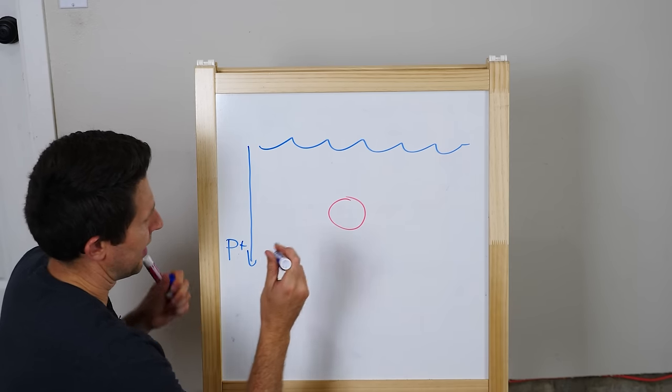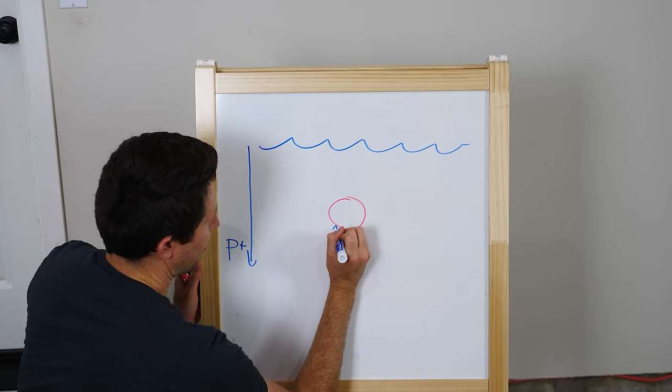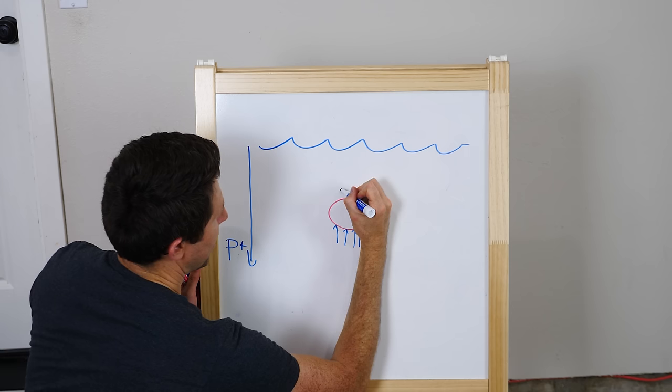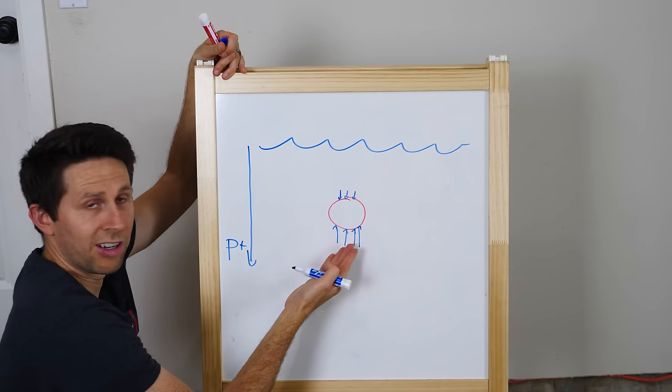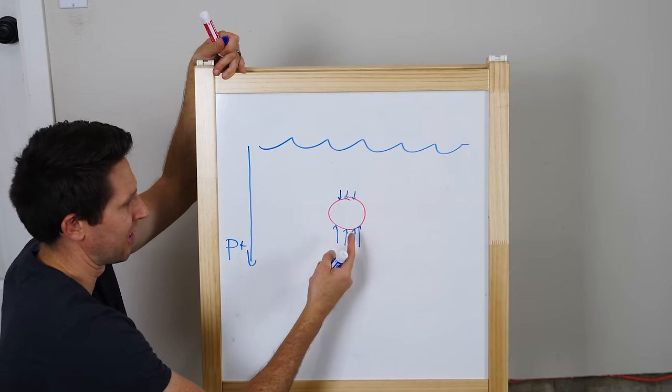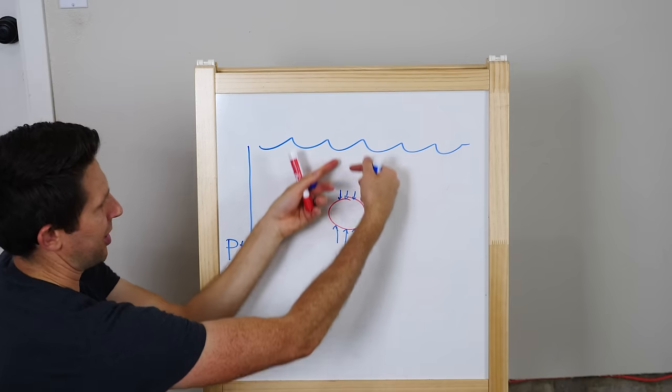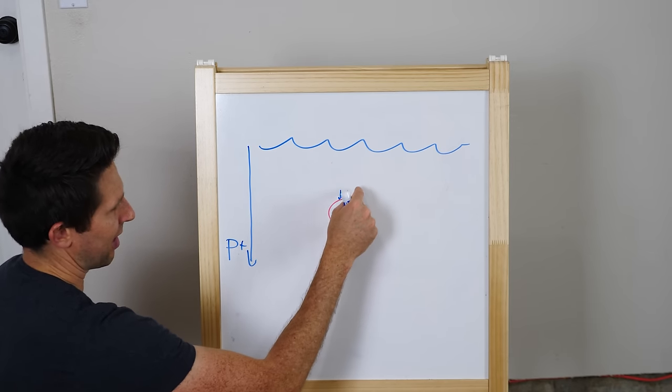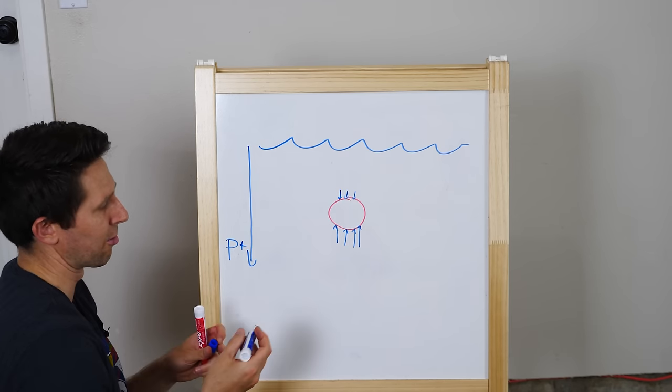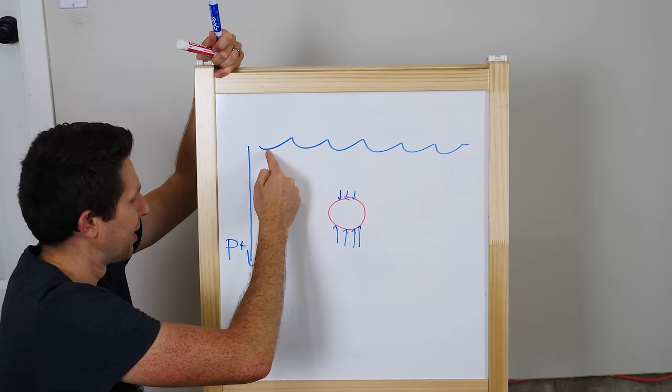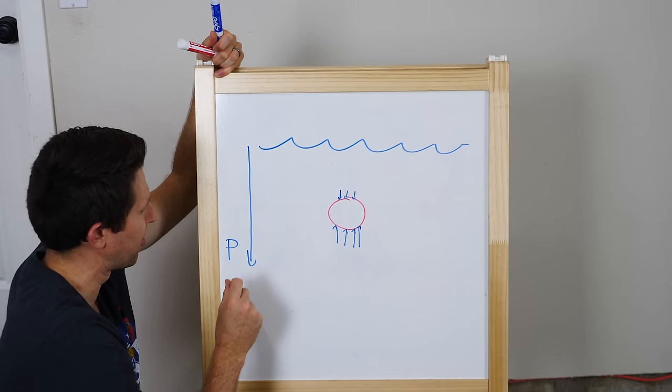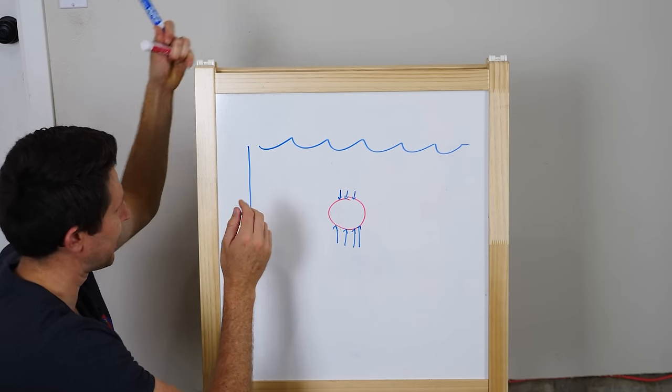So if you have a bubble in the water, there's our bubble. That means the pressure on the bottom of it is bigger than the pressure on top of it. And so because the pressure on the bottom is bigger than the pressure on the top, the bubble, of course, is going to get pushed upward because it's pushing it this way. This force is greater than this force. So the bubble goes upward. And so when you're in a zero G environment, the pressure does not increase as you go downward. It stays exactly the same.